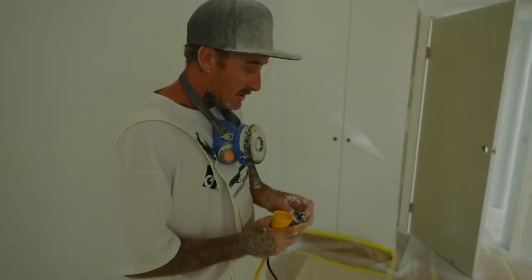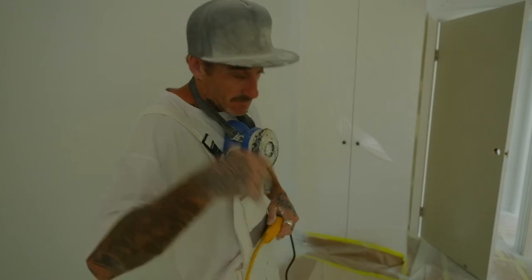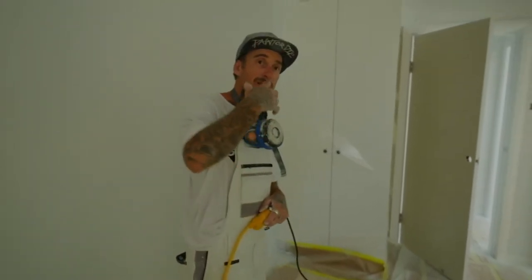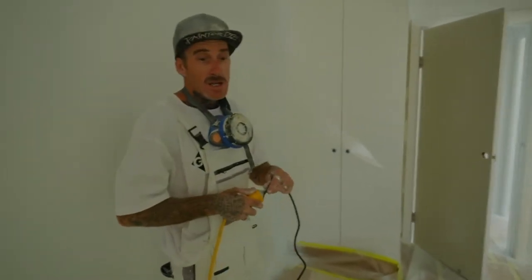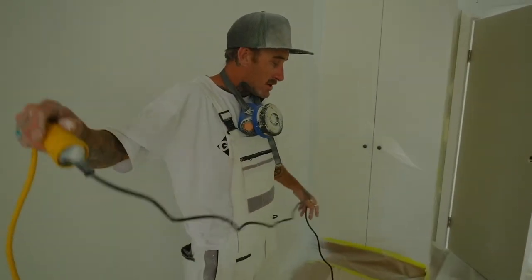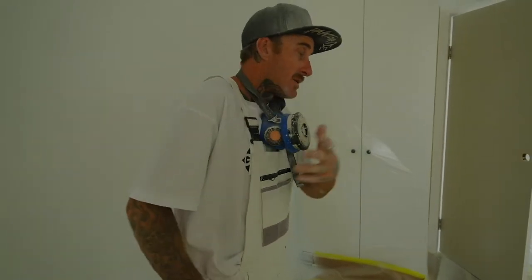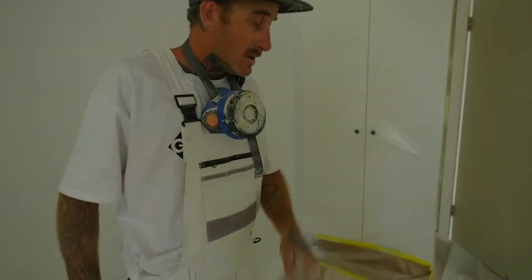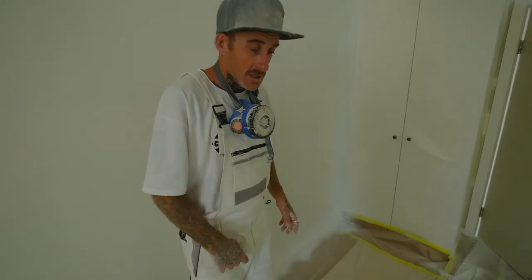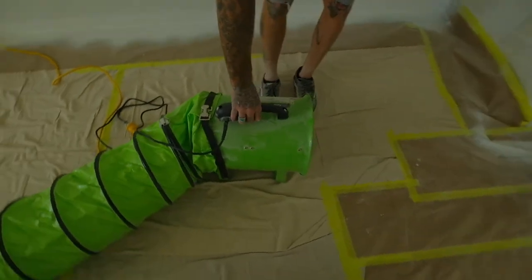I use this. I'm just noticing that when we're spraying interiors and you've got everything covered up, you do get a lot of spray dust. So I just thought, hey, we'll give the ventilation fan a go. It's going to suck out a lot of this spray dust, and it's going to be a lot healthier for us and our clients. So you can run it both ways.